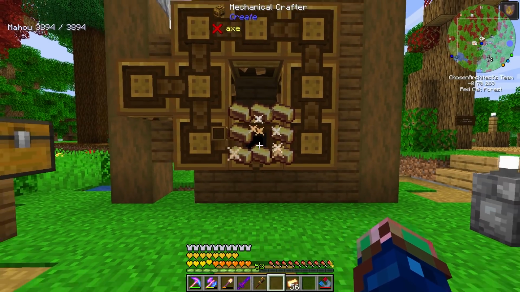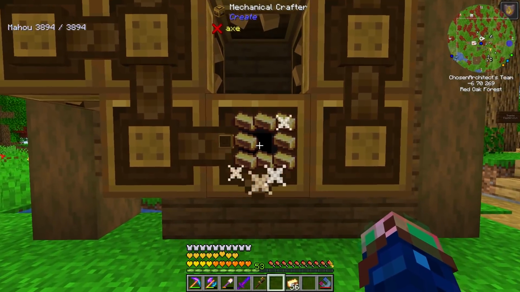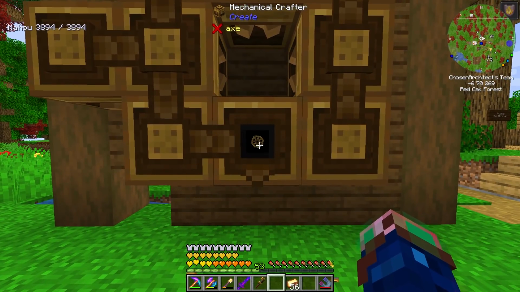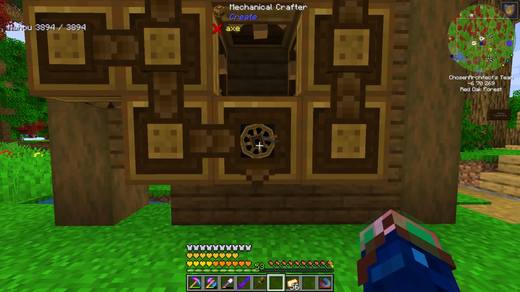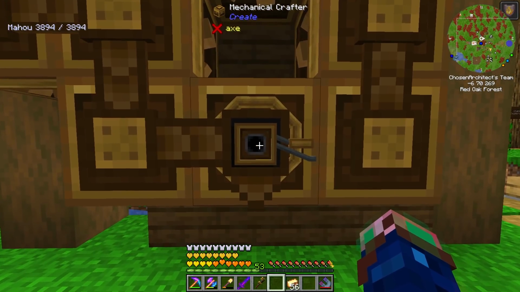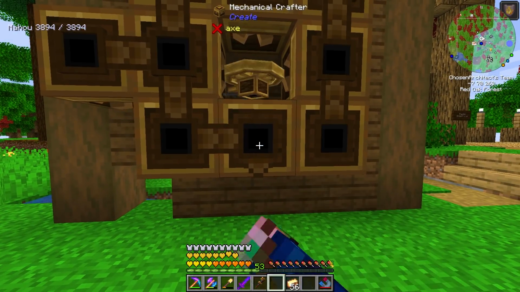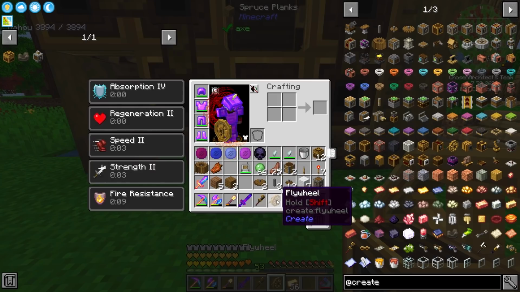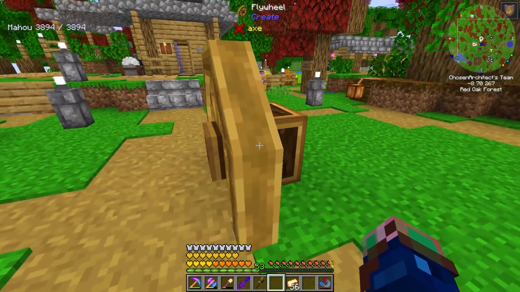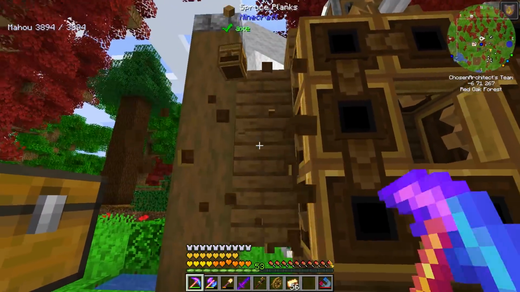And... oh, man. Yep. There it goes. And... perfect. So, there's our output, as it slowly spits out the item that we've been waiting for this entire time. Yes. The flywheel. You can place it down. It's not going to do anything because we actually need to craft something else entirely.